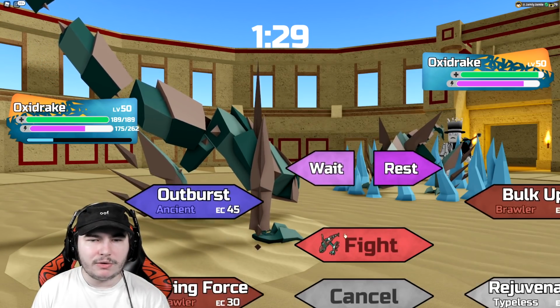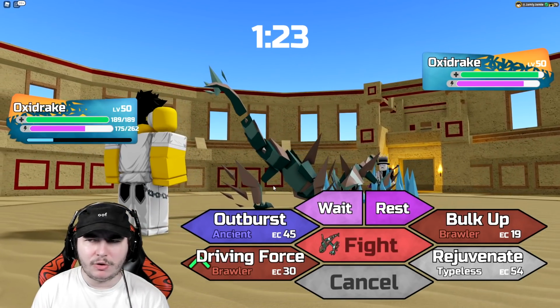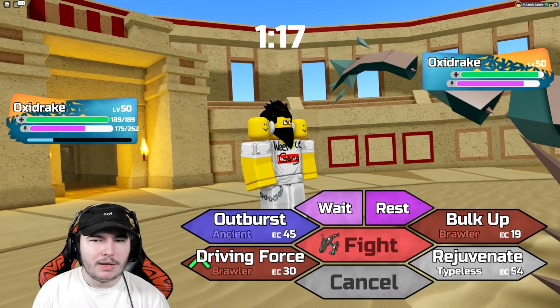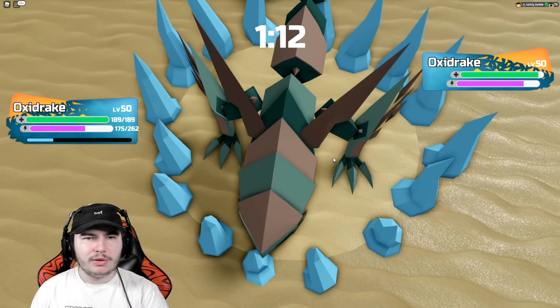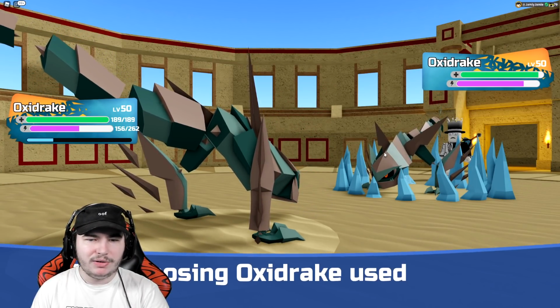So yeah, here I'm actually going to go for... I want to Driving Force it out, to be honest. My Garbantis should be able to beat Meditoad and Oxidrake, which is why I'm playing it a little bit riskier, okay? Also, I could have Muck Blasted first as well, maybe get the poison. I want to Bulk Up against it, to be honest. So I actually will. Let's see, does he have Driving Force? If he does, that actually is going to be a problem. Hopefully it isn't. Double Stab, please.